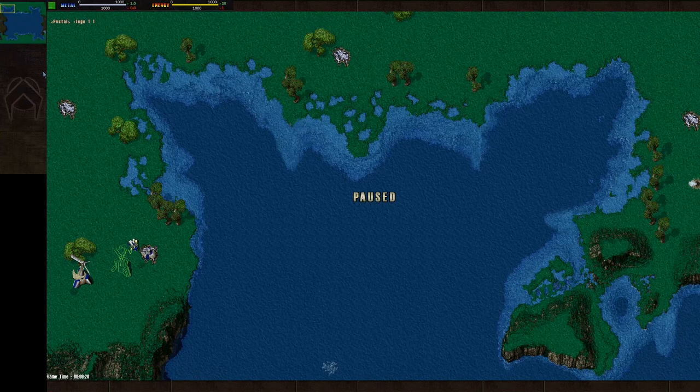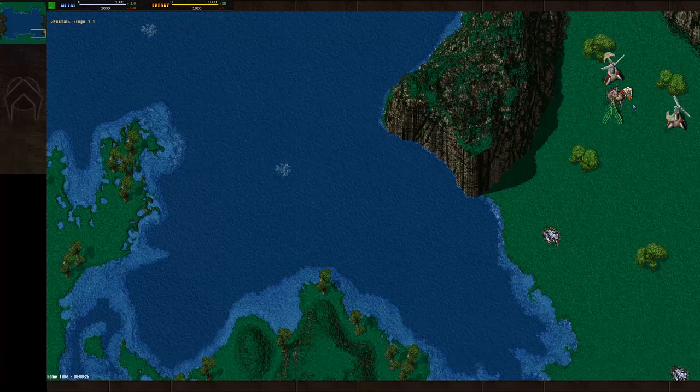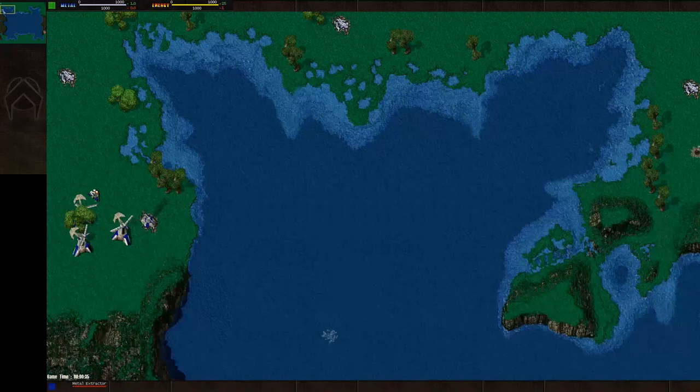Now, they always build one energy right away because they want to start using metal immediately. That way there's no metal excess that happens. Because your commander produces plus one metal, you don't want that to go to waste.